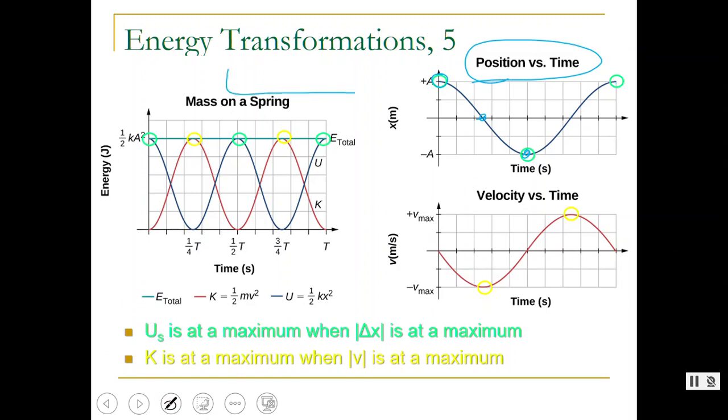So if we think about what's going on here, if this is my equilibrium position X0, I'm going to start over here at a positive amplitude, and it can oscillate over here to a negative amplitude, and it's going to go somewhere in between. Now, we know that the velocity graph is going to be out of phase with the position graph, because your velocity is 0 when your amplitude is at a maximum. So you can see that those maxes and mins occur at the 0 points, whereas your maximum velocities occur when your position is at 0.